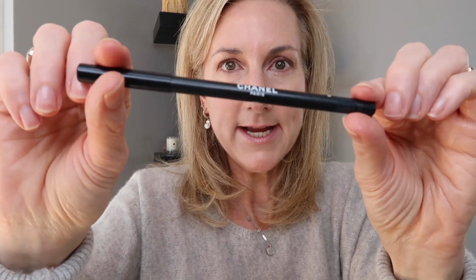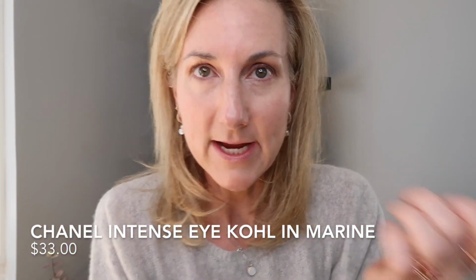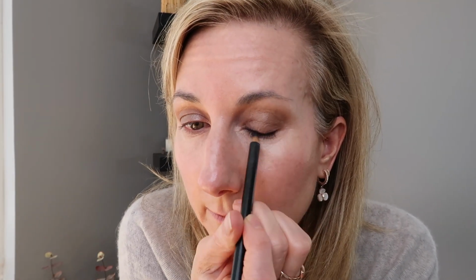And then I'm going to use a Chanel intense eye kohl in Marine, and I am going to kind of smudge close to my lash line here. And you can just leave it kind of smudgy on the top, or you can even take a little and put that in the waterline. Okay guys, super quick and easy eye. Gonna go put on mascara, and then I'll be right back. Okay, really simple, easy eye on.